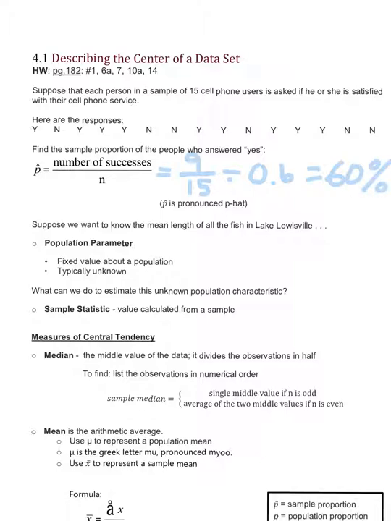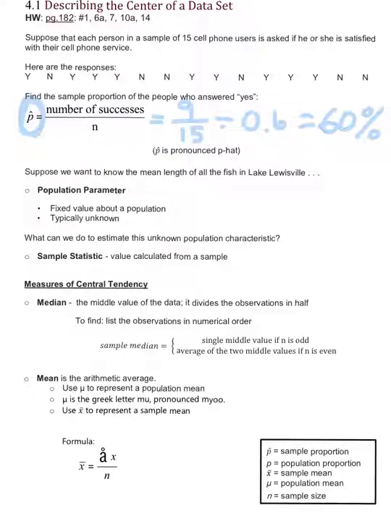All right, so something that I want you guys to note is actually the notation here. So in AP Stats, the notation is actually very important. So notice that we have this p hat. So the p hat just means the sample proportion. The sample proportion.